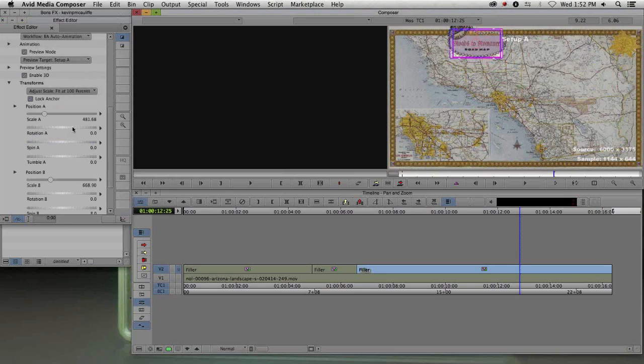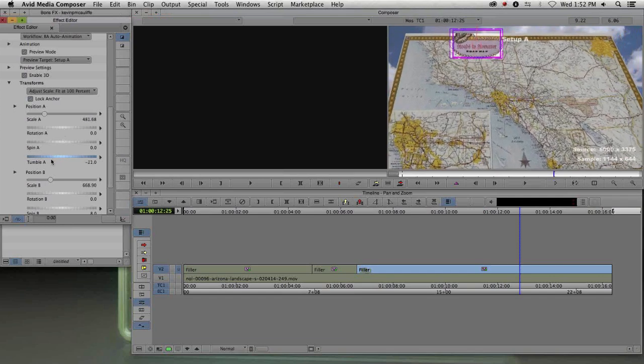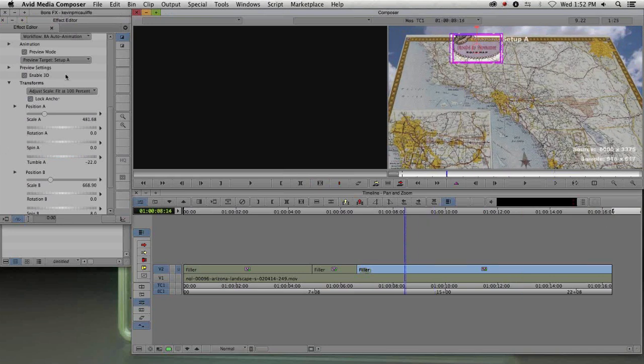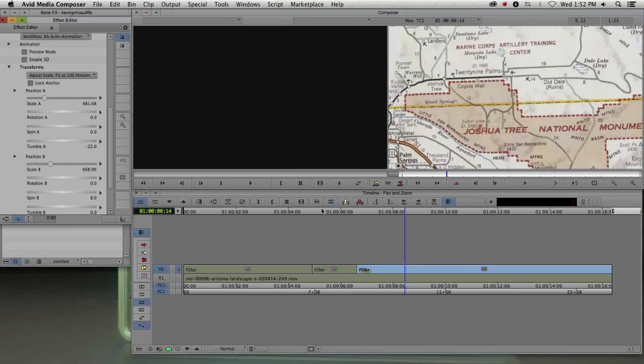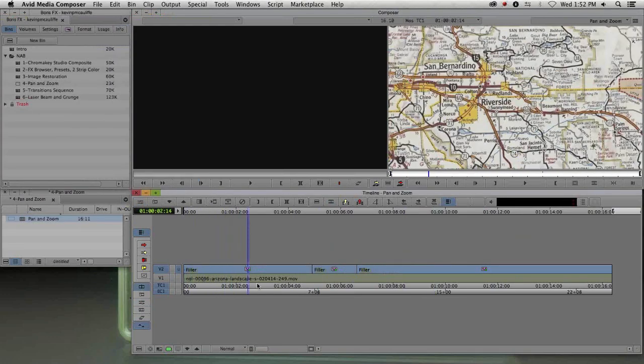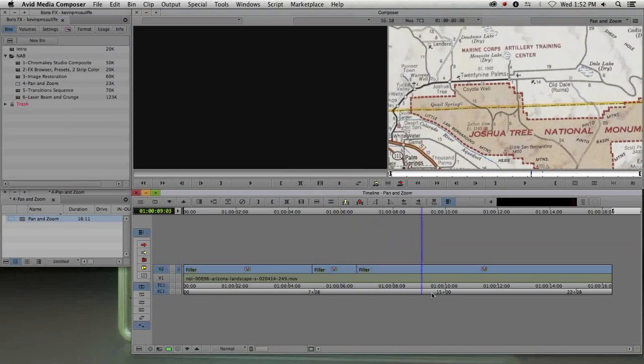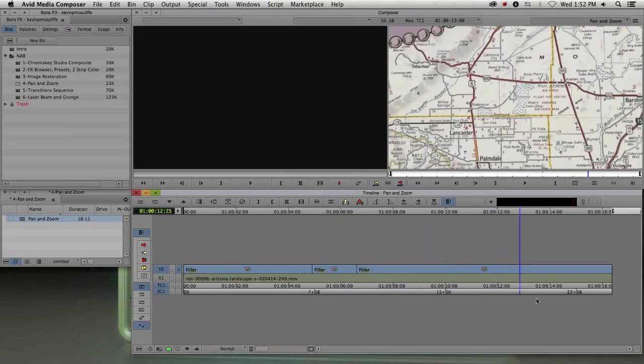And I think I'm just going to tumble it back a little bit here. And we'll just position this right about here. And of course what we now have, if we come back here and switch out of preview mode, is a move from Los Angeles to Joshua Tree. We hold at Joshua Tree, and then we move up to show the Road to Romance.